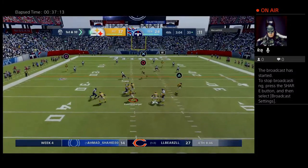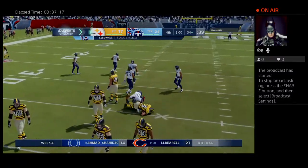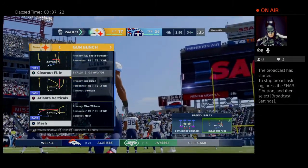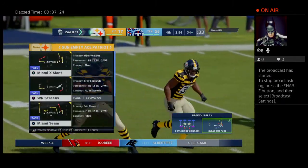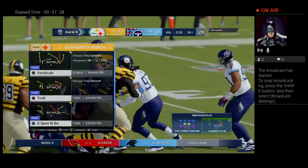Ben to throw again. And he's going to go down here. A sack. They push him back to the 34. Sacked there by Jadeveon Clowney. Great job defensively. I think he was trying to go through his progressions, find someone to get rid of the football. Before he knew it, he was on his back.